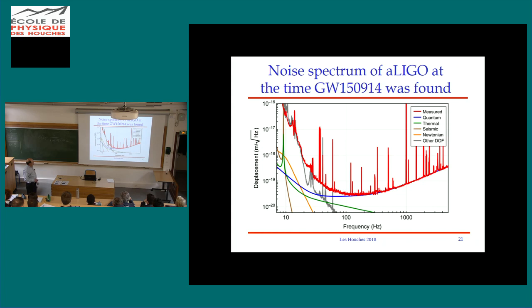This bump, by the way, that you see both in the brown curve and the green curve isn't the pendulum resonance itself, because that's down at 1 hertz. This is at 10 hertz. This is the so-called bounce mode, the mode that comes from vertical motion of the mirror against the elastic stiffness of the glass fibers that support it. And it would be nice if it were lower, but there's reasons that we ended up with it stuck about there.